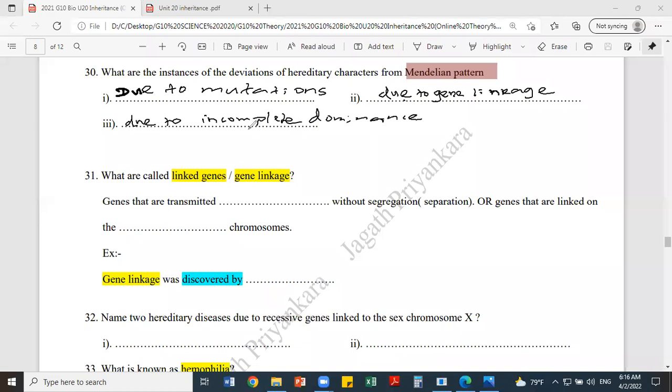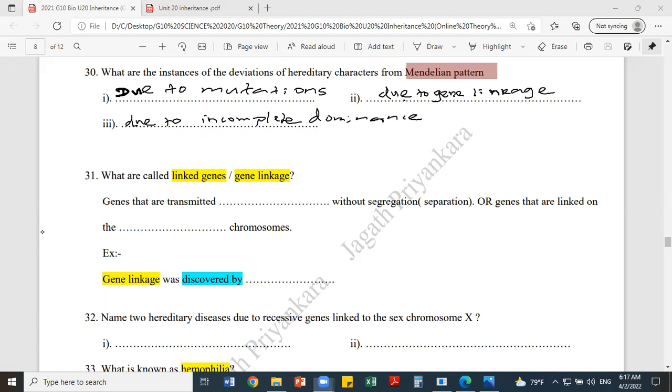Due to incomplete dominance. So mutations can be a chromosomal mutation or a gene mutation or DNA mutation; that means changes that occur in the DNA or chromosome are known as mutation. If mutation occurs in a single gene, we call it gene mutation. We are going to discuss one by one in detail. This is the last part of this lesson, and the genetic engineering we are going to complete today.